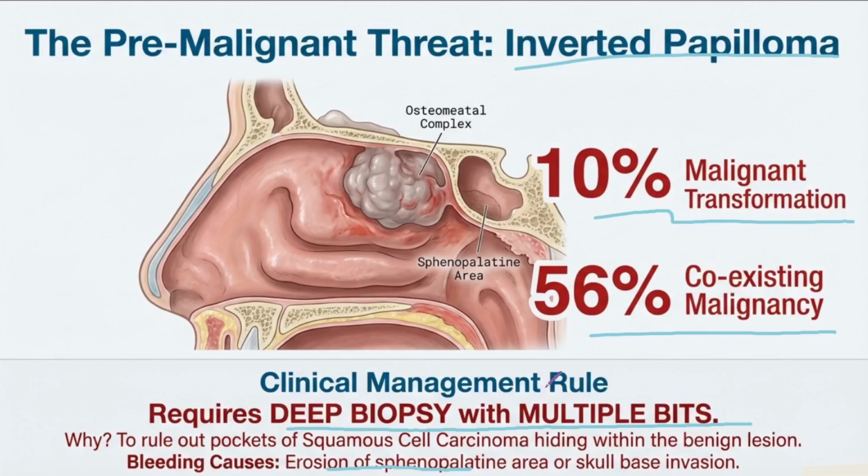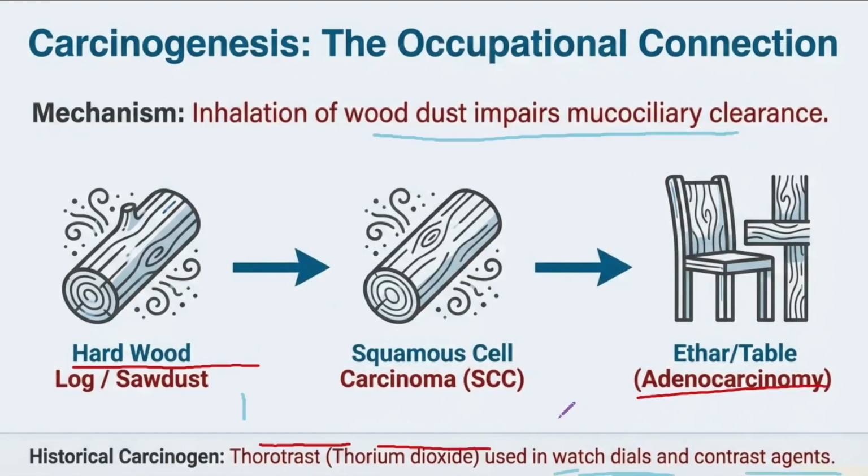Which brings us to the actual killers, the malignancies. And this section of the deep dive gave me pause, because the source material links these cancers to specific jobs. It's not just bad luck, it's what do you do for a living? This is one of the most significant environmental links in medicine. The air you breathe at work can literally rewrite the cellular structure of your sinuses. The big one here is wood dust. But the notes are so specific, they distinguish between hardwood and softwood. Why does the type of tree matter? It matters for the type of cancer you get.